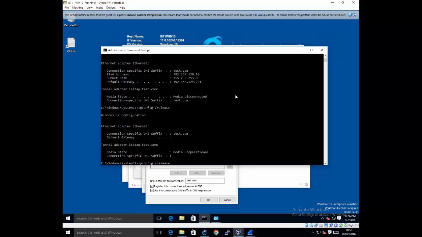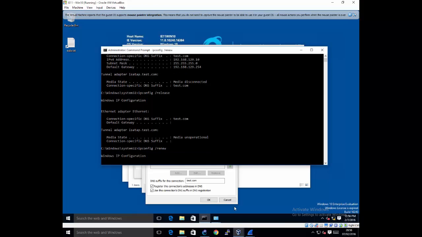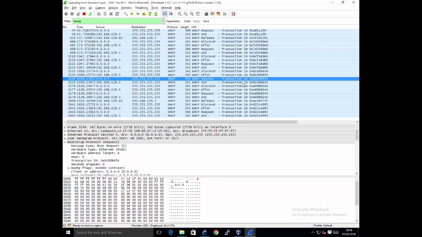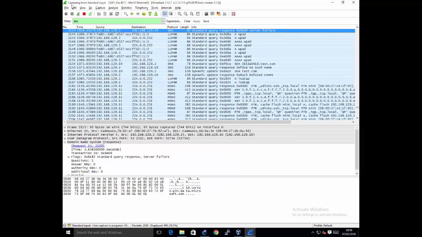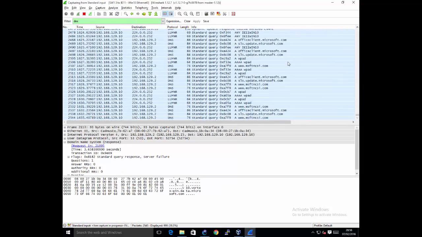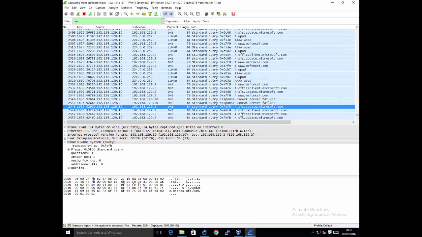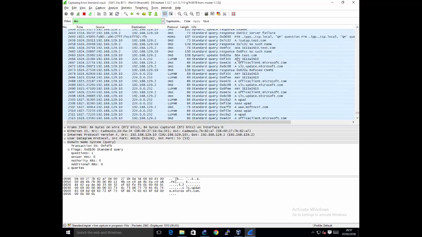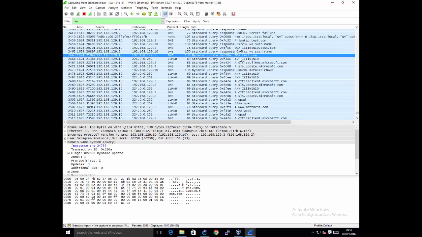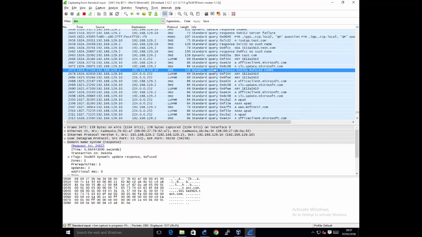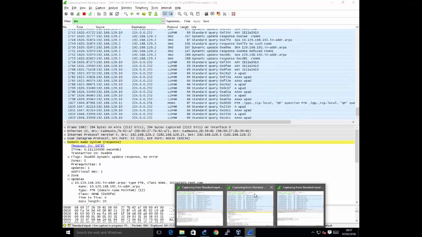Okay, so DHCP release and renew on this machine. Let's renew DHCP now, and let's see what happens. This is the client itself. Let's look at DNS, because that's what we want to check. Does the client attempt to update its own A record? Yeah, it will still try to update its own A record. So you see dynamic update, it will try to do the update, but of course it will be refused because it's not authenticated and it's trying to do it against an Active Directory integrated zone. By default, that's not going to work. So it refused.